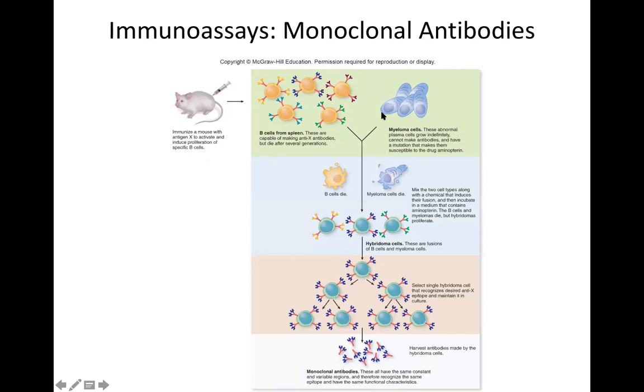What you then do is you actually fuse these B cells with these melanoma cells, these cancer cells. Remember, cancer cells basically have unlimited growth potential as long as you give them nutrients. So when you merge these, that's when you get this hybridoma. And so you now have basically a modified B cancer cell that can produce all these antibodies. And what you can do, though, is it's easy enough in a research setting, you can actually isolate these individual cells and you can get them to produce their specific antibodies.